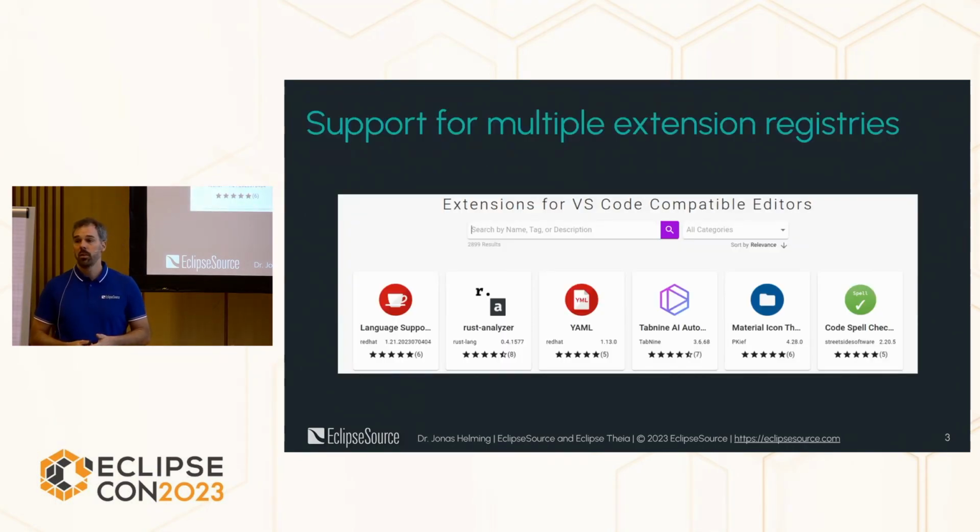The next feature that was contributed this summer, also very important, especially for using Theia in an industry field. You can connect Theia to several VS Code extension registries. The VS Code extension registry is the place where users can select extensions to be installed into their tool or IDE. So why do you want several of those? Imagine you build a tool for your internal developers, and you have some extensions that are kind of proprietary. You don't want to publish them to the internet and let other people use them, but you just want to provide them for your own developers.